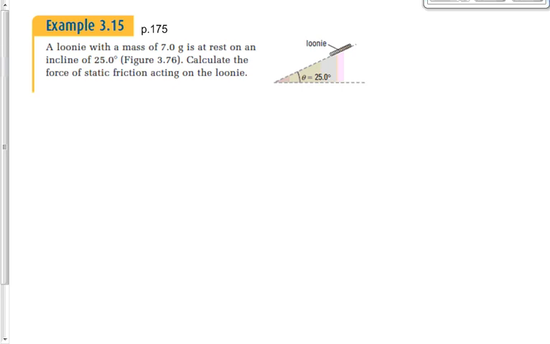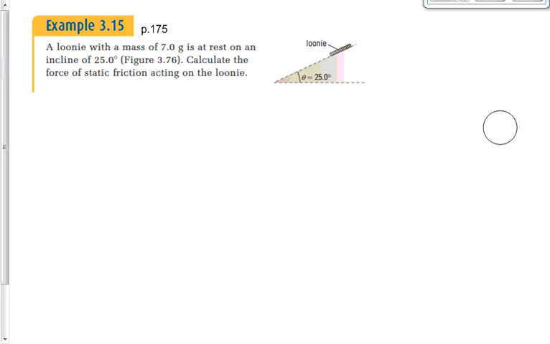Okay, you guys have seen this before, right? Something's on a hill, it doesn't slide down the hill. I think I mentioned to you guys the very first day we introduced friction. When I go home sometimes, there's a banister leading upstairs. As soon as I go in my front door, I take my phone out of my pocket and I set it on that sloped banister. I've got the OtterBox case with the rubber on the back, and it doesn't slip. So the phone will stay there. That means that the force of the hill pulling down is less than the maximum force of static friction. In other words, static friction ends up being the same value as the force of the hill, the force of that banister. Okay, we want to find the force of static friction acting on this loonie.